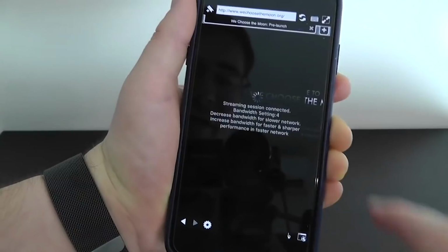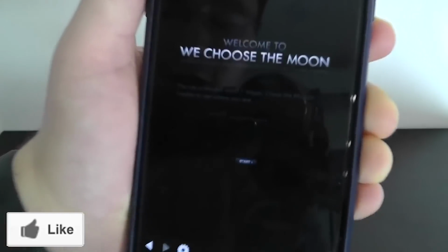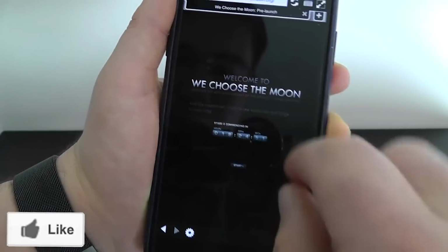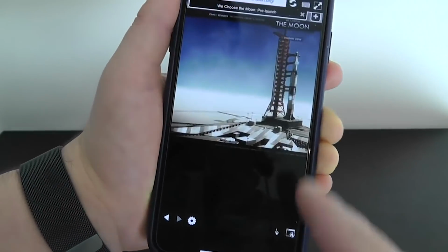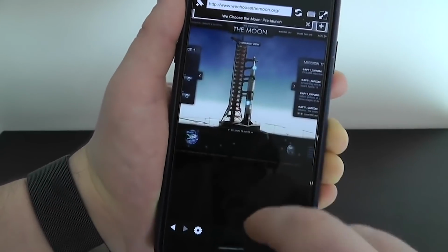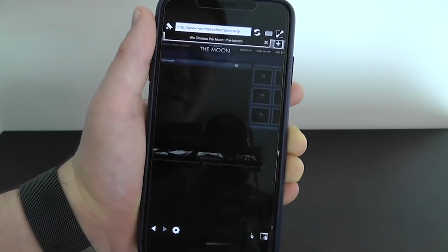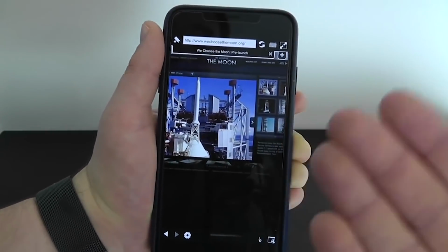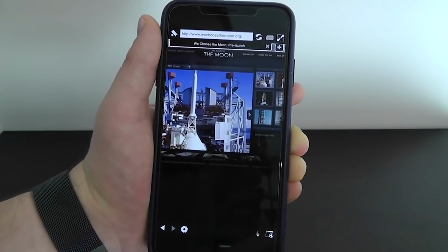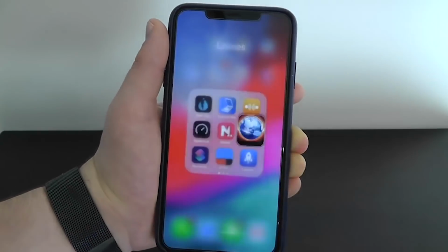Watch this. Take a look here, we zoom out. We can see that this is a Flash version of the website. It's actually working. We can click Start, just like so, and actually go in and take a look at this website, interact with it using actual Flash. Now, this is not something you'd usually be able to do on your phone. Obviously, it's a little bit more difficult than if you're on your browser, but you can see here that you can actually interact with this Flash website. Same thing goes for any kind of Flash games or other Flash sites that you have online. Now, this isn't a browser you're always going to want to use, but it comes in handy when it's needed.